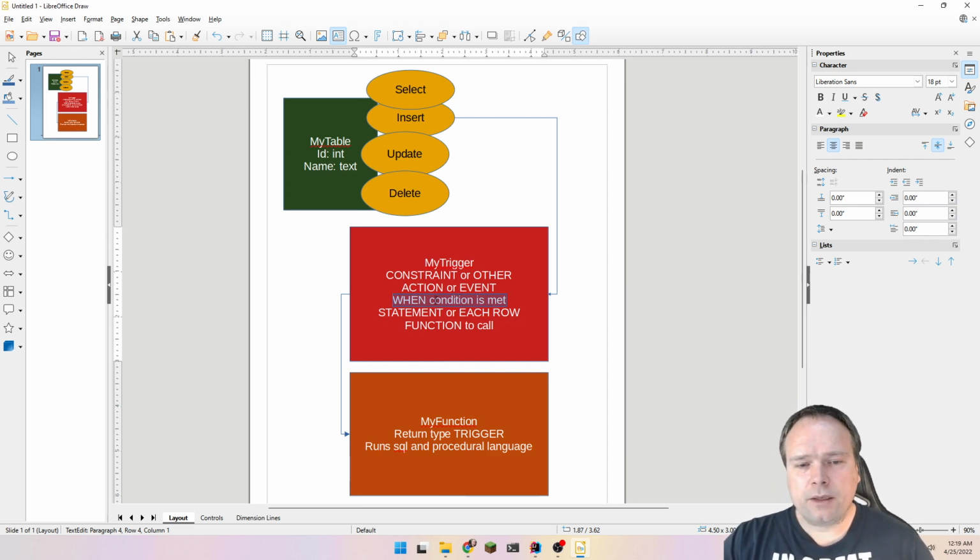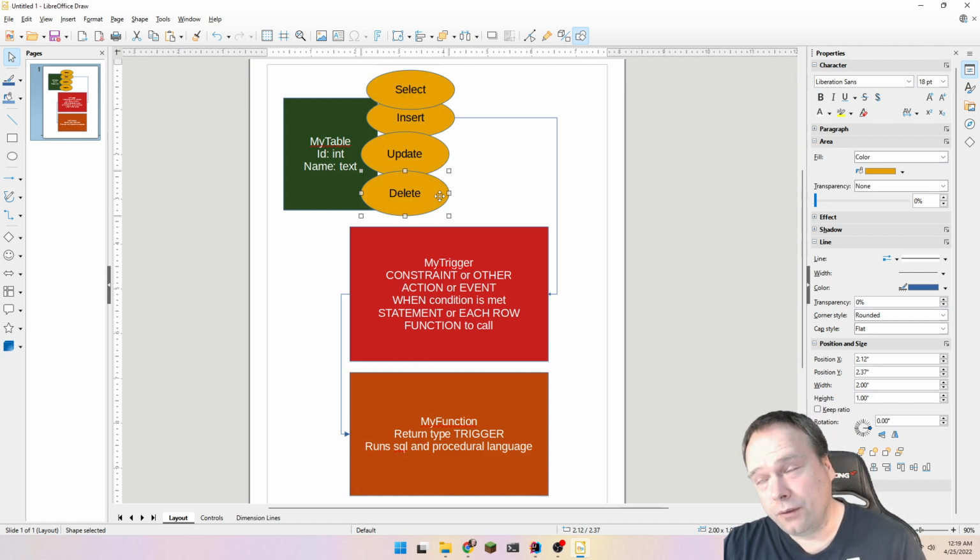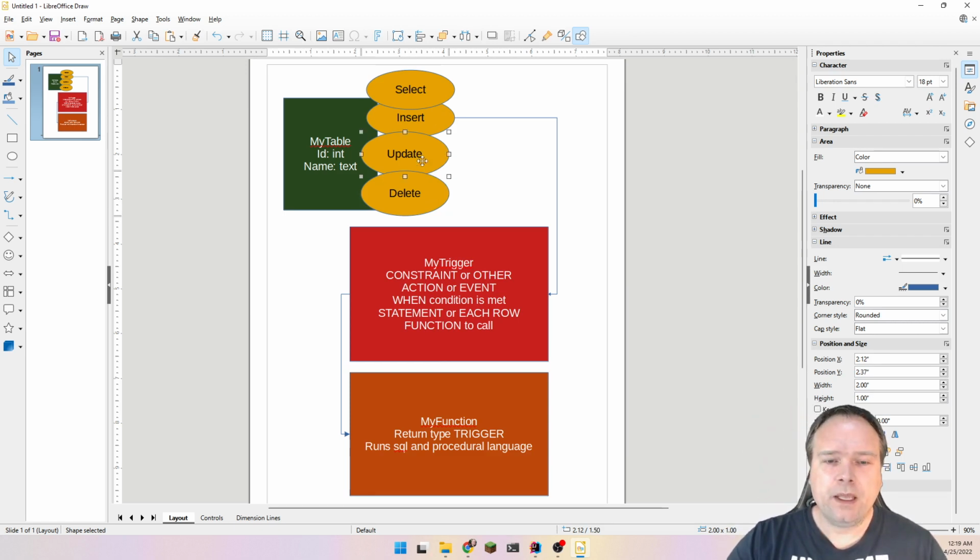In the when condition, you can refer to new or old, and those references are the old row or the new row after the update. Of course, when you're inserting a row, you would only have a new row. You would not have an old row, because the row is not there before. When you're deleting a row, you would not have a new reference. You would only have an old reference. I'll show examples of this in just a minute, just so you know.